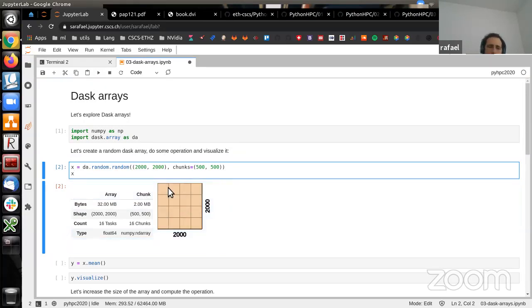Somebody was asking a question about knowing the shape of a result before doing the calculation. In most of the operations, it really depends on your workflow, but in many cases, when you build this Dask graph, you have the opportunity to see the shape of the output before it is computed. When we run this one, there is no memory allocated or anything. We're just declaring that X is this array, but this array doesn't exist in memory at this point.